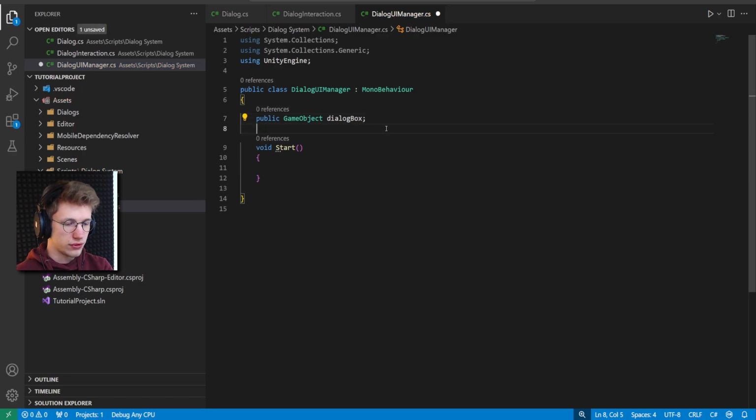Then we need a reference to some kind of small graphic that displays that the sentence is over and you can continue to the next one. This might be a button. In this case, it will be a button that you can press to get to the next sentence, but it might also just be a graphic to press a certain button on the keyboard or on your controller.